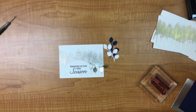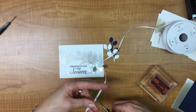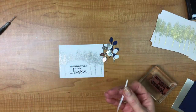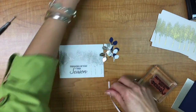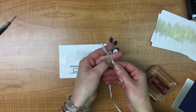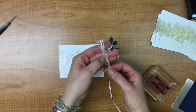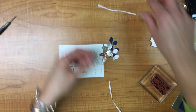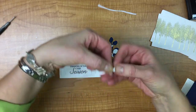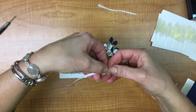So I'm going to do one more little thing, and I'm hoping that I can get this working on the camera because it's about a 70-30 chance that it works for me. So I'm going to create one of these. I have 1/4 inch sheer white ribbon, and what I've done is I've just released the one string so that I could have this sort of fanish, very soft thing. If this one doesn't work, I'm going to use that one. But what you want to do is see if you can get an end here. If there's a little tiny end, you're going to try and get that end and pull on it.